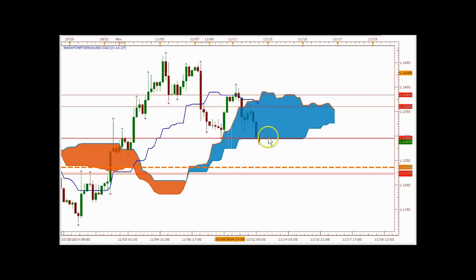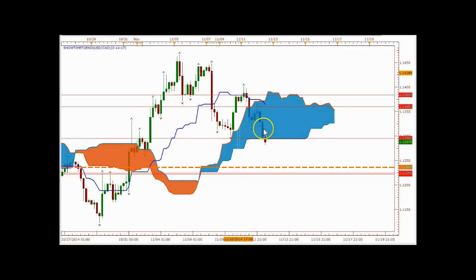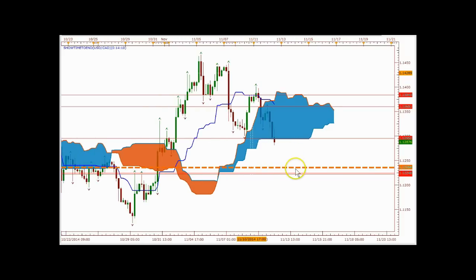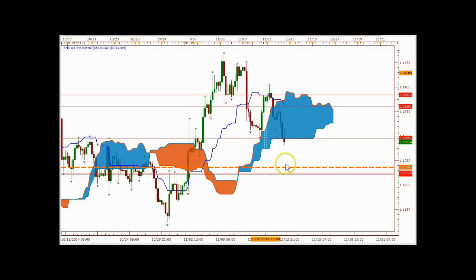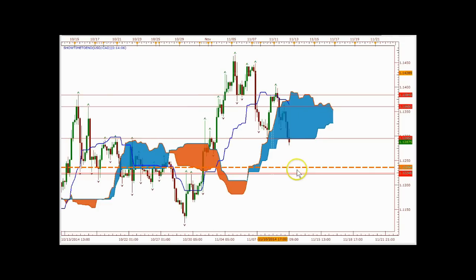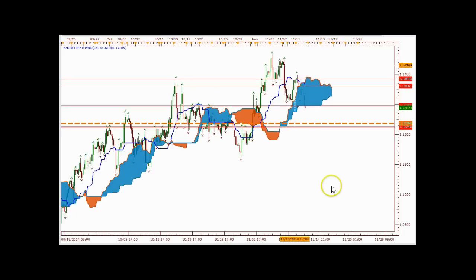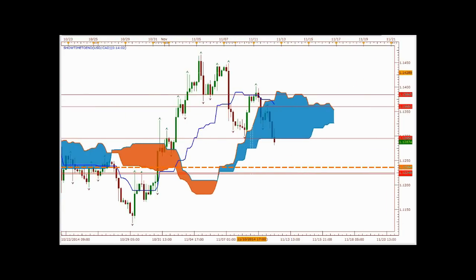All right, so if we break out of here, this will be a Kumo breakout, but you need your future to change over. So if we don't get the future to change over, we can't take the breakout. And it doesn't look like that's going to be happening. So if this breaks out, you'll be concerned about this level, price going any lower than this, and then maybe bouncing here and then going higher. If not, then it's going to violate right through this level and continue much lower. So that's the three breakouts that we're looking at.